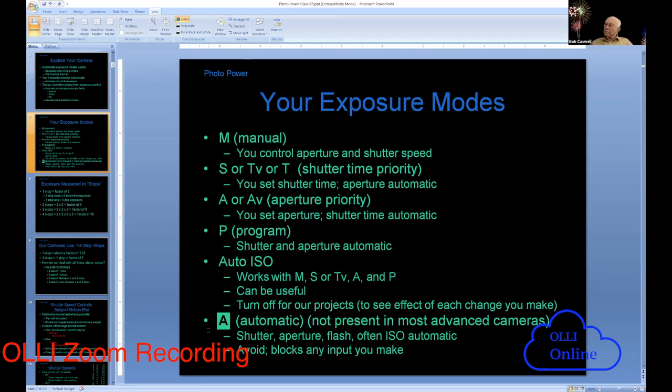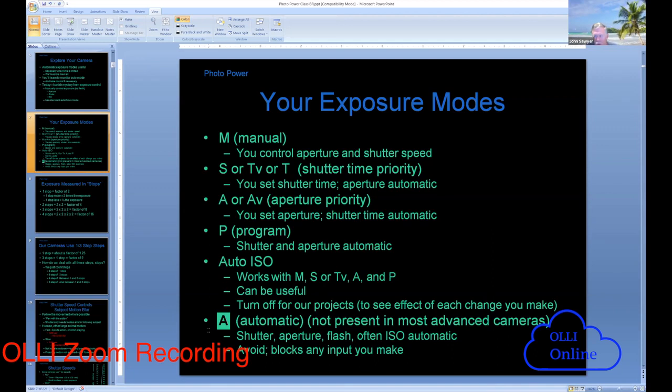Okay, then something else you said confused me a little bit. Let's say I have it set on aperture priority and I put ISO into auto. The camera's only going to make a choice about two things, the shutter speed and the ISO. I still get to control aperture.